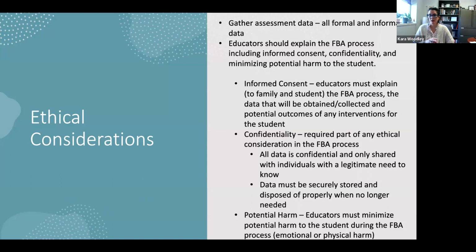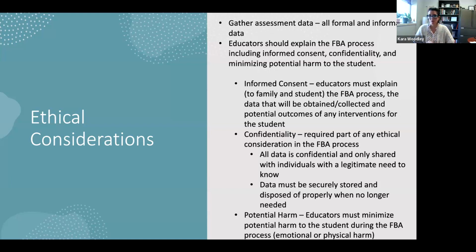It's very important that the family and the students give informed consent to the FBA process. They give that consent, and it can be revoked at any time, but informed consent is very important. So you're explaining exactly what you're doing, the data that will be collected, and any potential outcomes of interventions for the student. It's a very important part of informed consent.